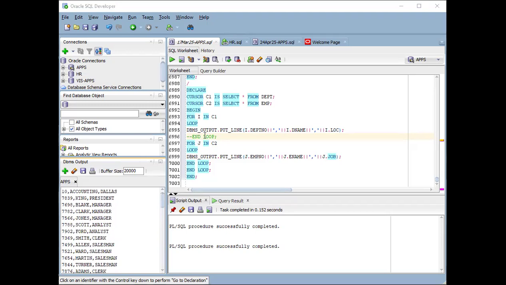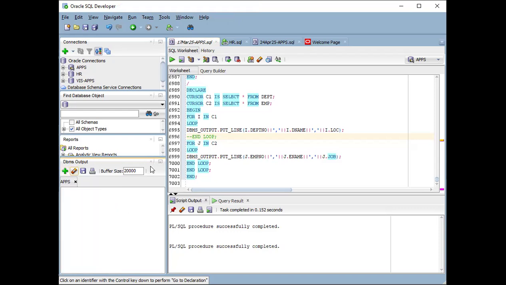We are using this loop here, and in the first loop the first record is printed. After that the second loop starts, and after printing all the records it goes back to the first loop. But I don't want to print like this. First I want to print all the department names, and after that the employee names. So you use the end loop here and remove the other end loop.